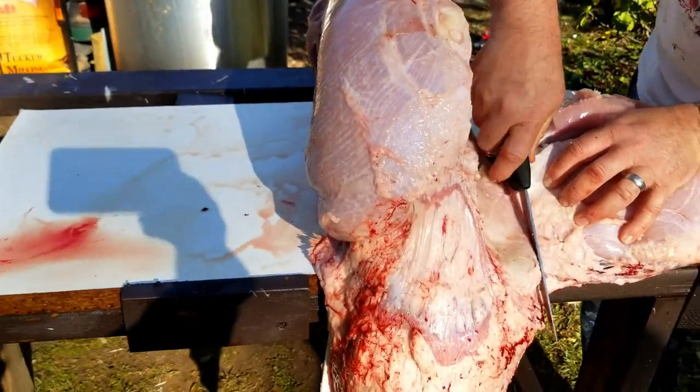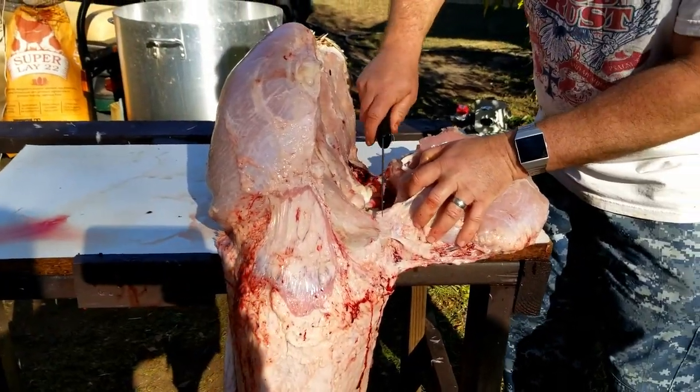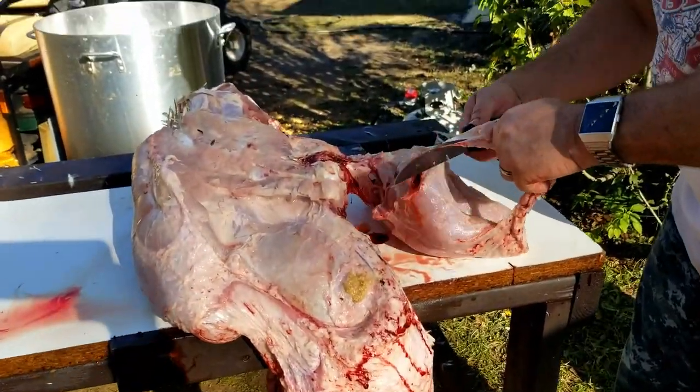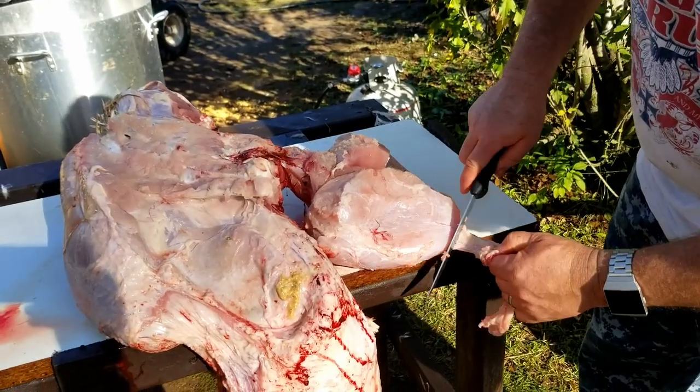There's another yellow jacket. Trim that fat right off of that while we're here at it. Busting the claw.